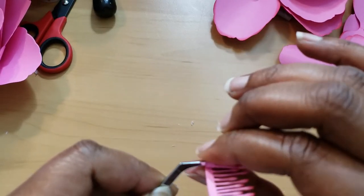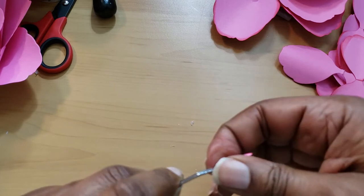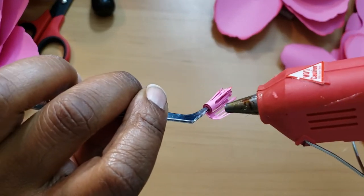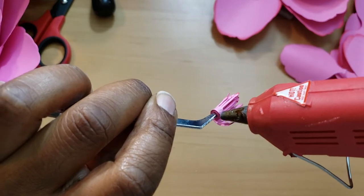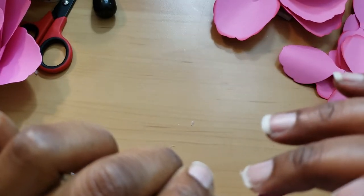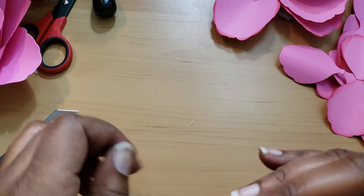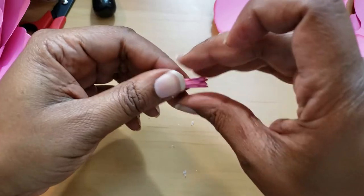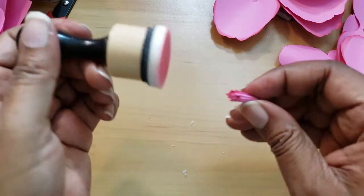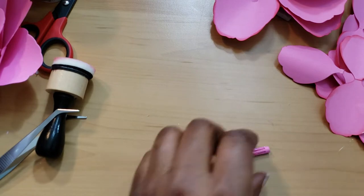I put the ink on the wrong side — I told myself don't curl it on the uninked side, and that's exactly what I did. I originally used wet glue but in this instance I'm just going to use a dab of hot glue and roll it over onto itself. I don't know how long the Freaky Friday series will be — this is the first one. I'll probably do flowers in the first couple, but it's definitely not just a flower thing. It'll be all things that I fear: embellishments, things people have suggested that I'm scared to try.